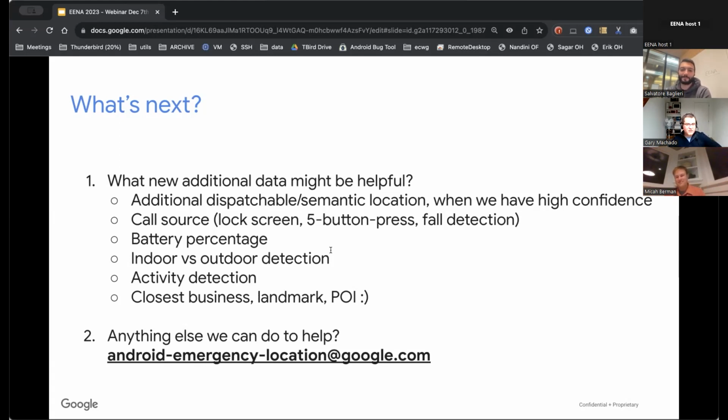Another one was indoor versus outdoor detection. Maybe you want to explain. I'm guessing it's quite straightforward, actually. The idea, which could be related to the closest point of contact, is that we can try to use AI to understand, based on the signals we have, if the user is inside a building or outside of a building.